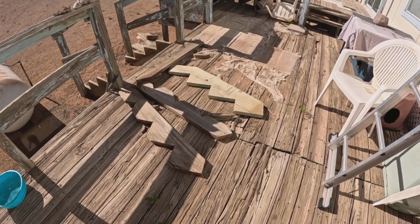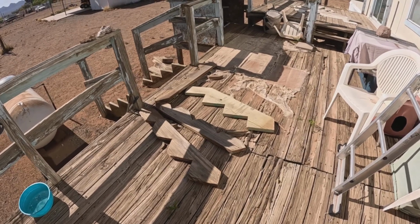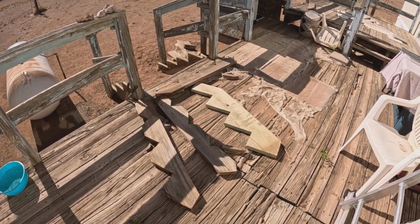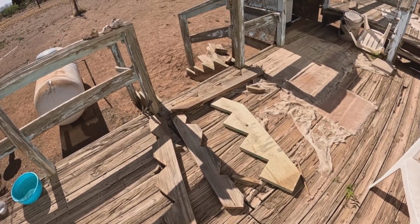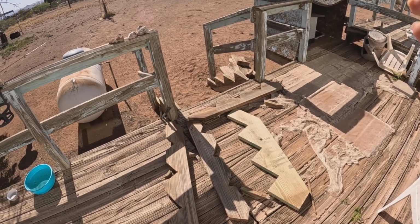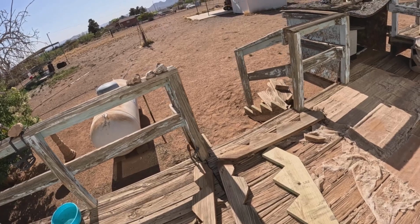After 3 weeks of going back and forth with Home Depot to get decent 4-step stringers, and them sending me the wrong lumber, I ordered 2x6s and they sent me 2x4s. The 3 stringers I sent back. They brought me the 2x6s, which I ordered finally. So I wound up getting the lumber for the steps. Now, I got the stringers that I wanted. Notice they're not all split up. I got those at Lowe's.